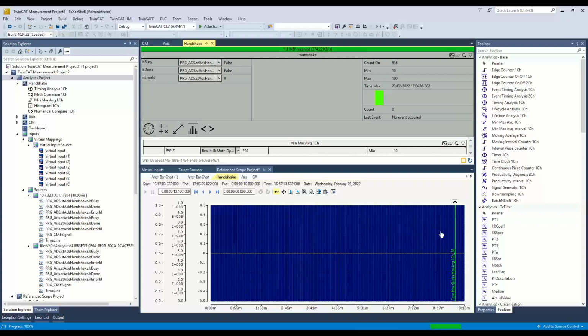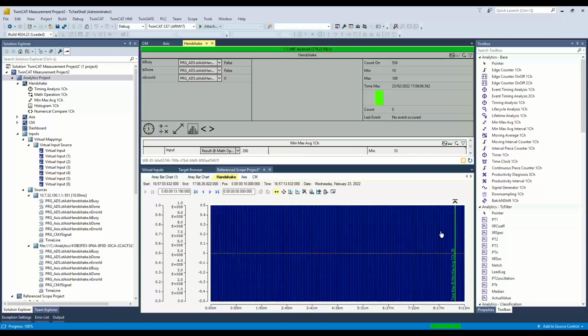This is historical. So you don't need this permanent ADS communication to the system. You can just get the data from the system if you're interested in the analysis of this data. So on-demand analysis is possible. Yeah, and you can use it with old projects, or you can create new projects with this data source. So it's very, very helpful if you don't want to have access to the machine during your analytics.